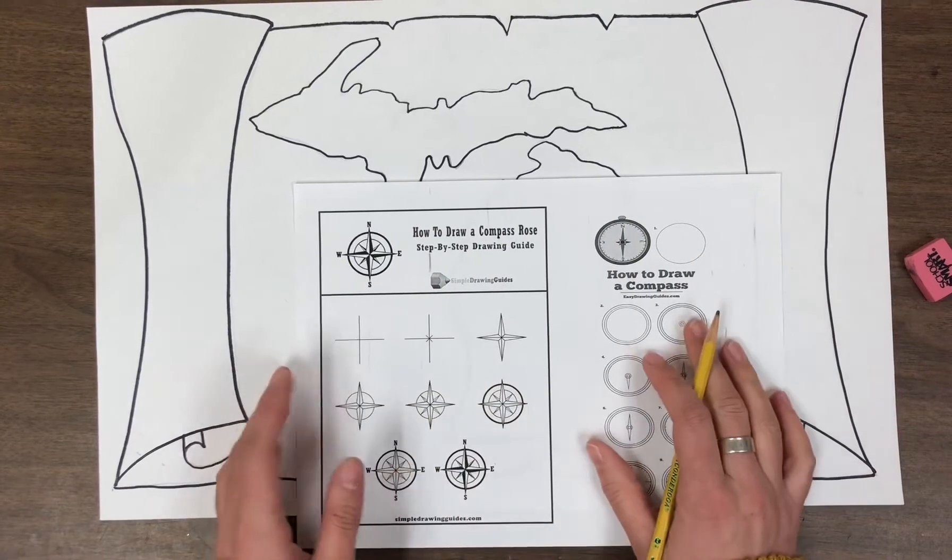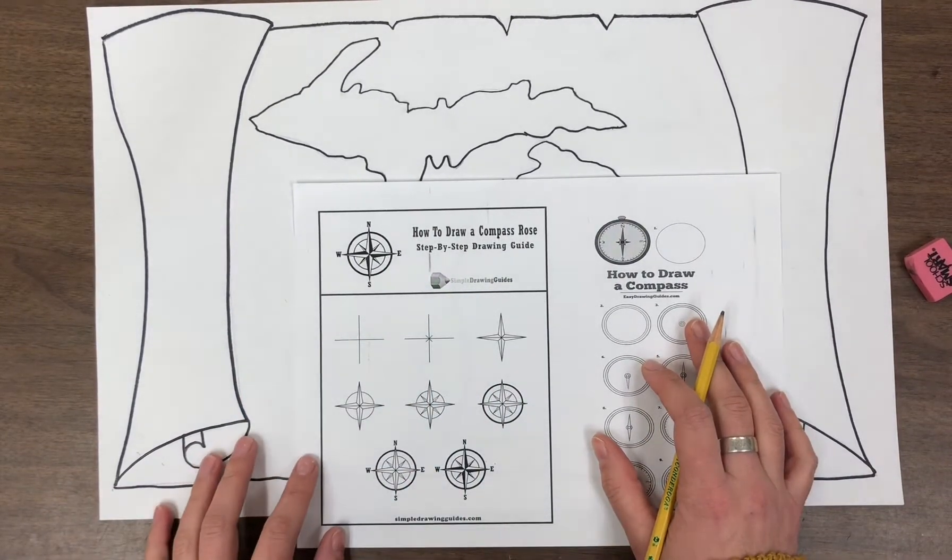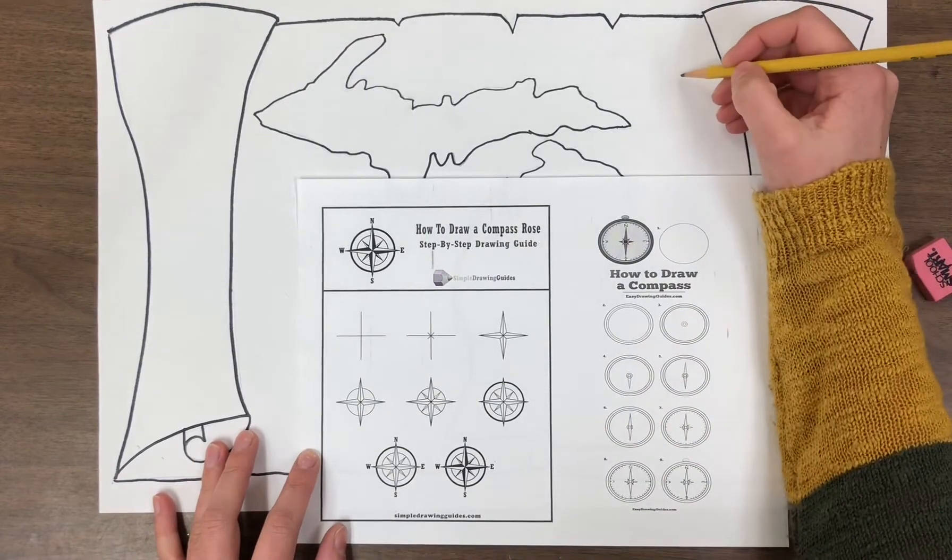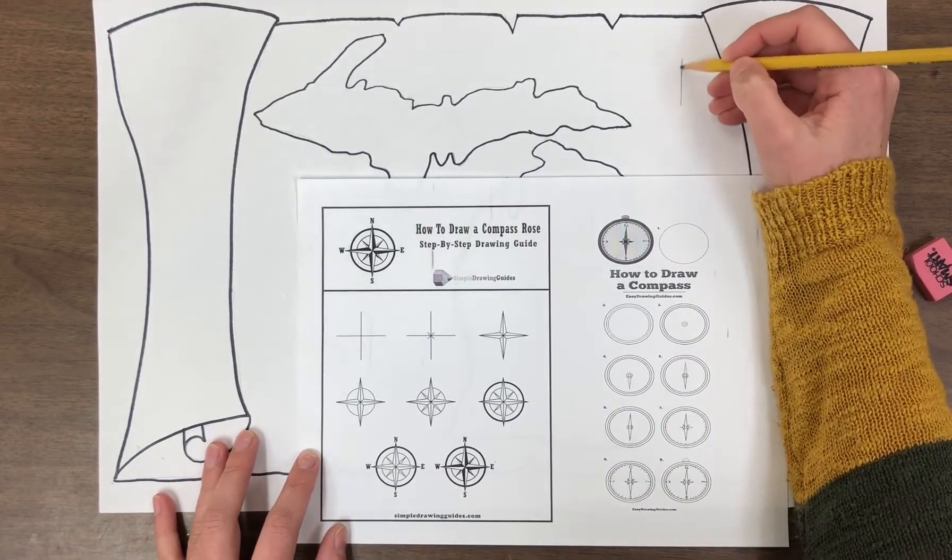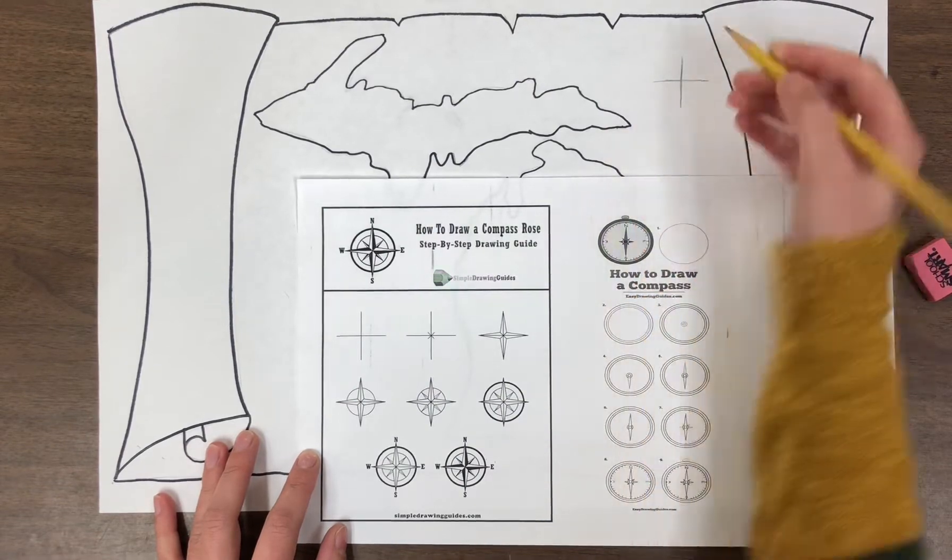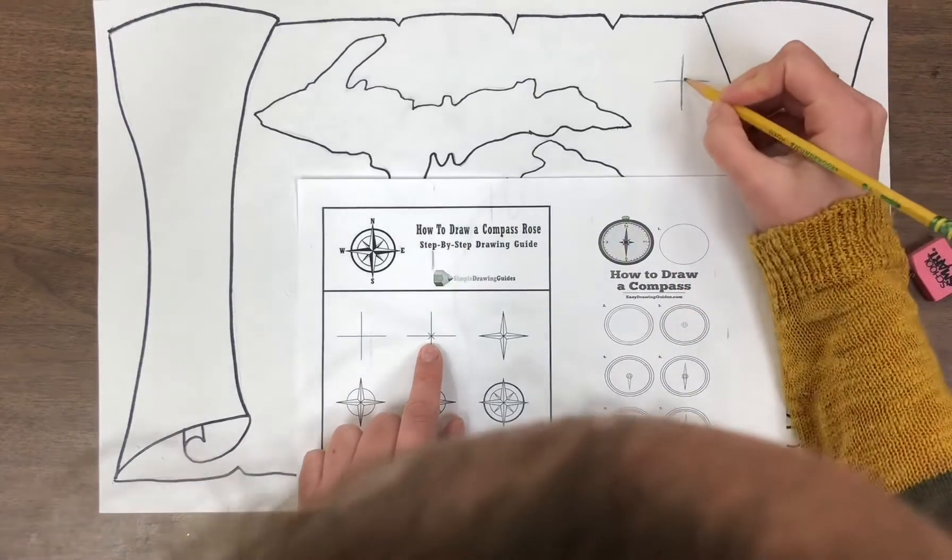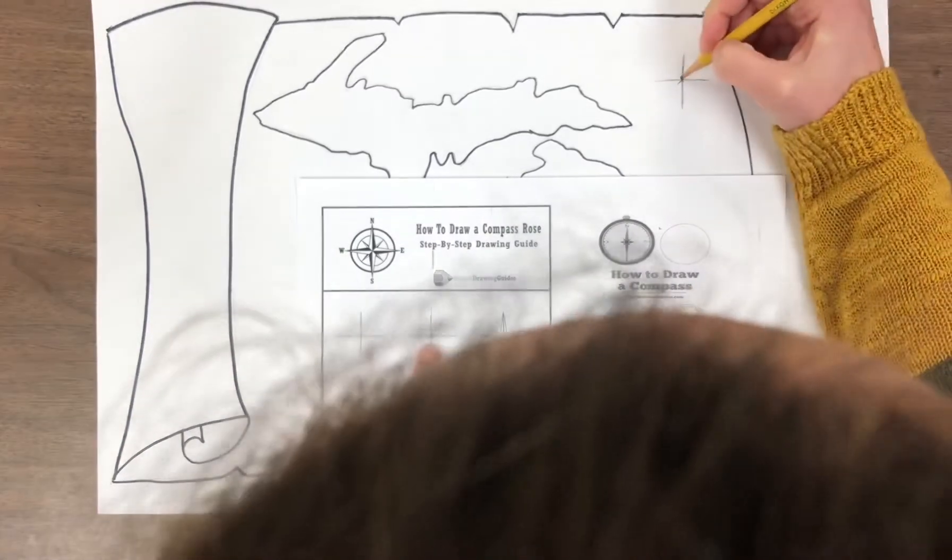I have a couple different examples of this if you want to draw a different one. I'm going to draw this one first with pencil and then I'm going to sharpie it. So I'm going to do mine up here. It's going to be kind of small to fit in here. So every map usually has a compass on it and this is how you can tell which way is north.